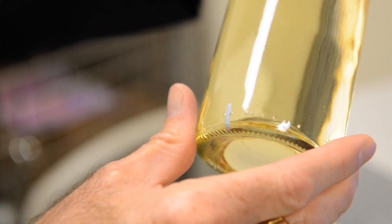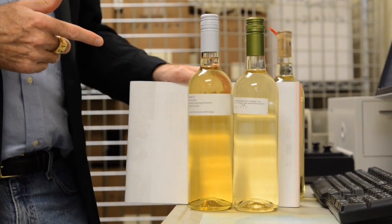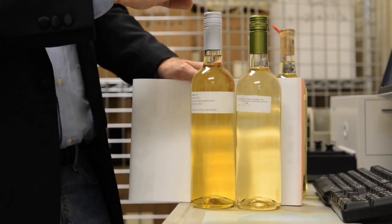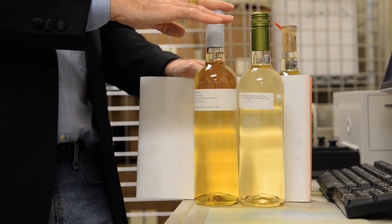After a year, maybe a year and a half, we'll have groups of bottles, some of which have gotten dark and some of which haven't. The question is: can a wine consumer tell the difference between the darkest bottles and the lightest bottles? That will answer the question — can a consumer taste the difference in how the closures function?